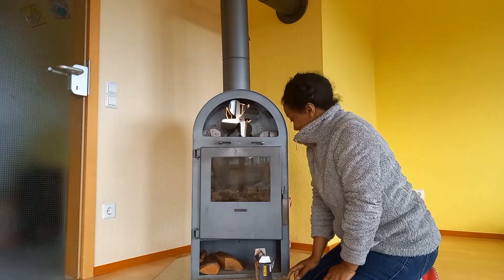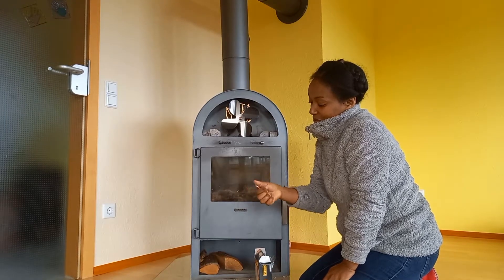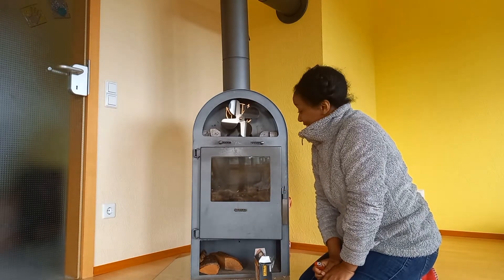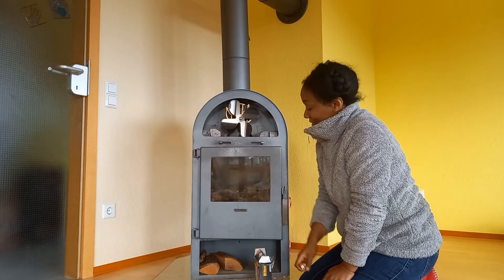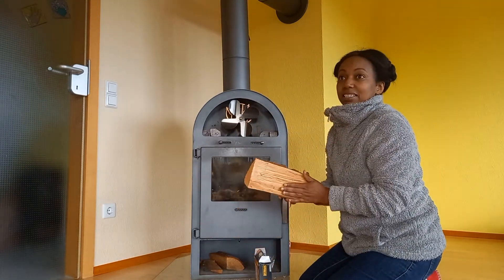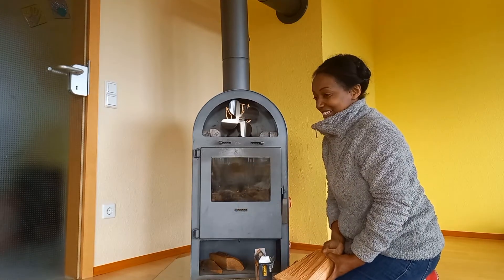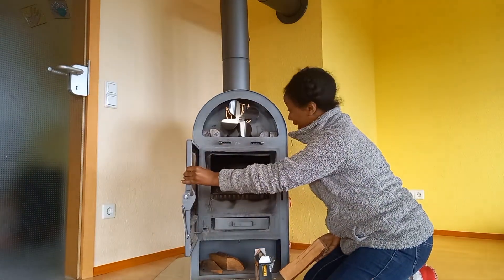Let's do it guys. So of course I have — what do we call this in English? We call it... oh yeah, okay, I've forgotten. I'm using this for making the fire, and of course I need these wood logs — my English is disappearing! Okay, so this is how the fireplace looks like.